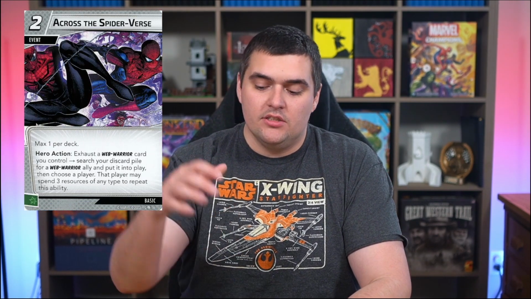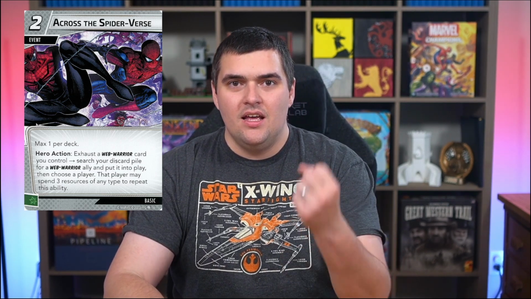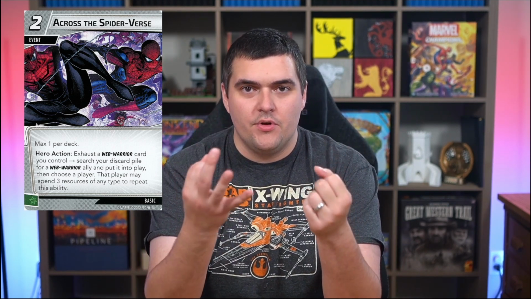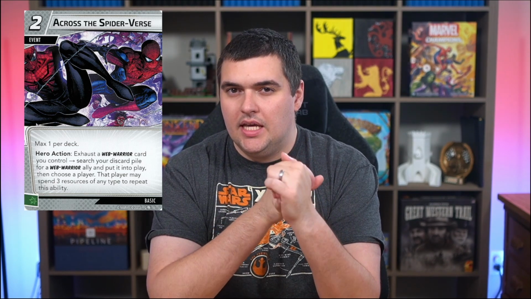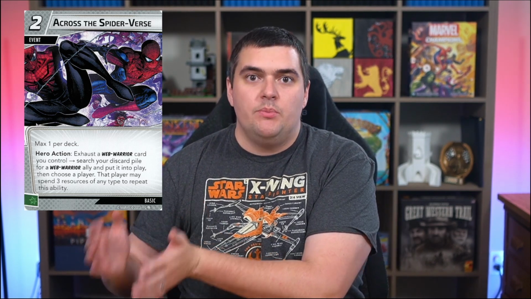Across the Spider-Verse is another really solid include, because she can play from her discard pile. She can play Web Warriors from her discard pile, and that really helps balance out that hand size. It's a 2-cost card, and then you can pay 3 and trigger that ability again. And so you can get multiple allies out on the table with just 1 card, and that opens up her discard pile to be able to be played from. And so therefore you're not limited to that 3 hand size.